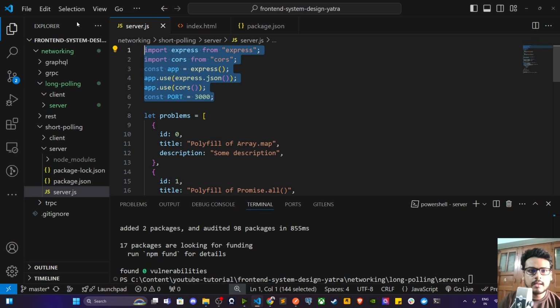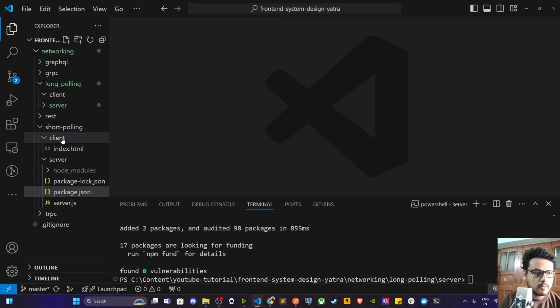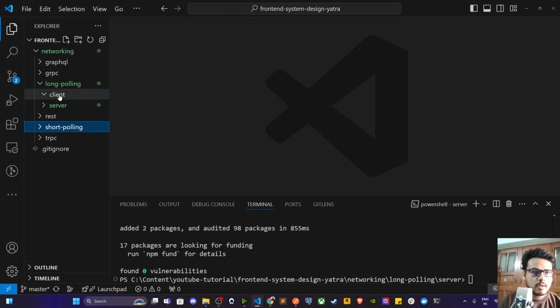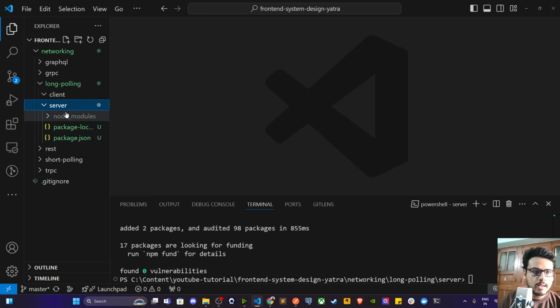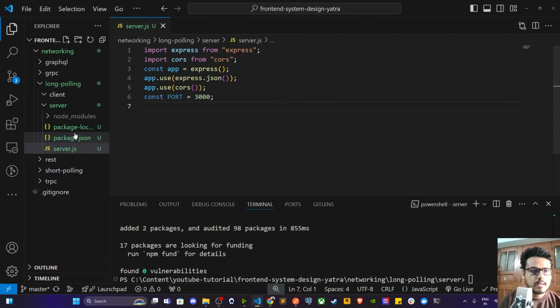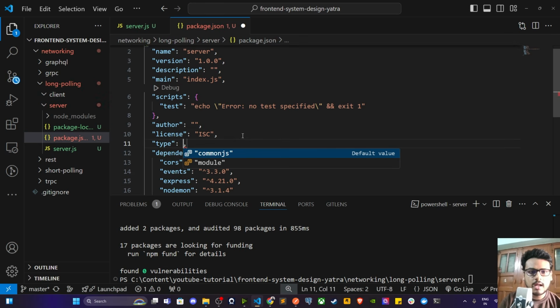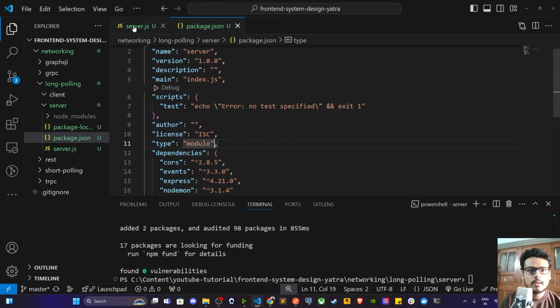Let me grab this and we can clear this and open. This was short polling and this is long polling. So I create a new file, server.js. I paste it, and inside package.json we set type to module.